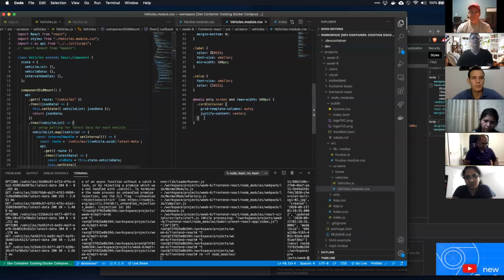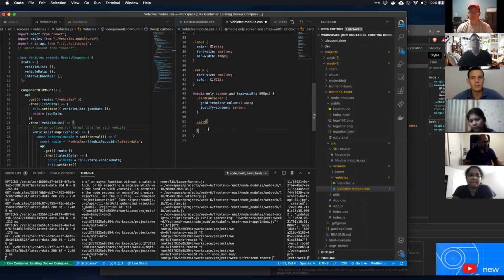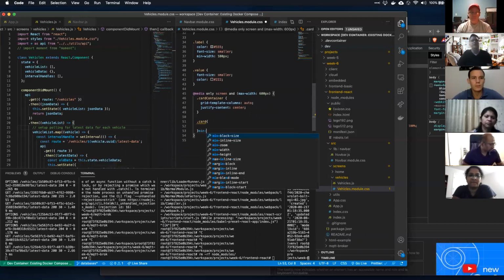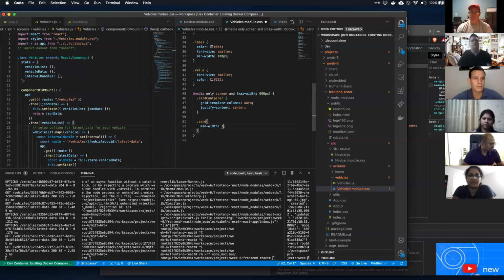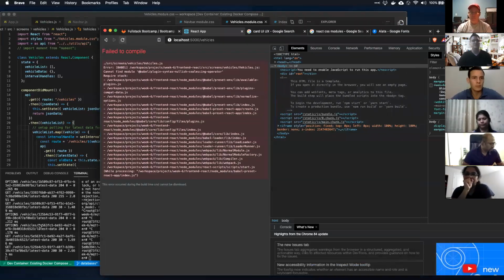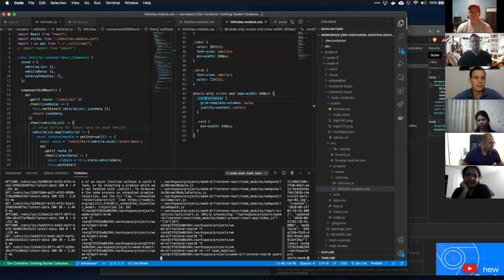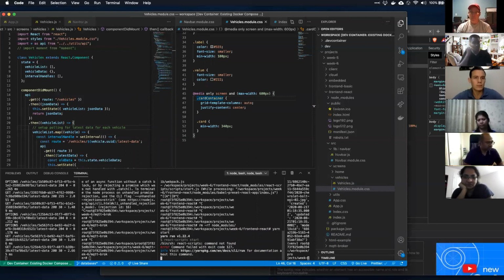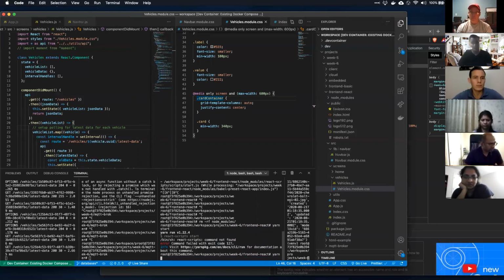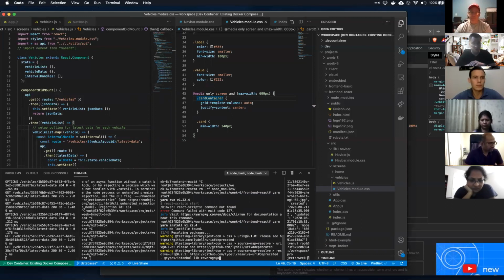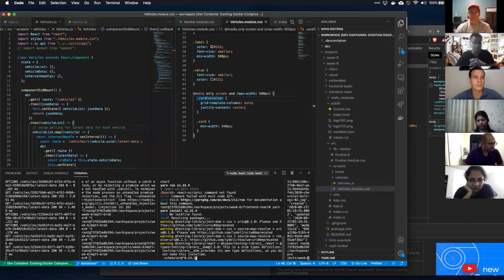All right. Another thing I'm going to do here is probably modify the width of the card, and we'll just say the min-width is like 340 pixels, because we'll be able to kind of see it on the screen. So we'll just install everything again. It'll take some time here.